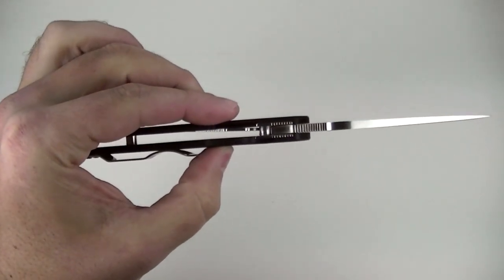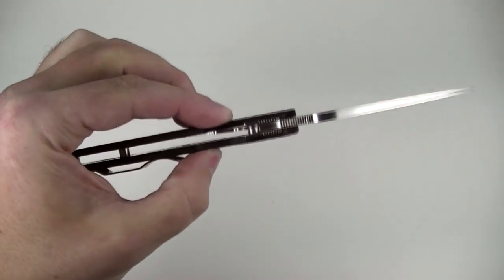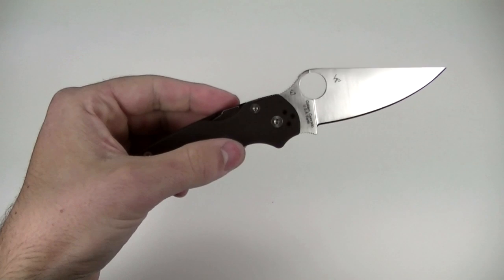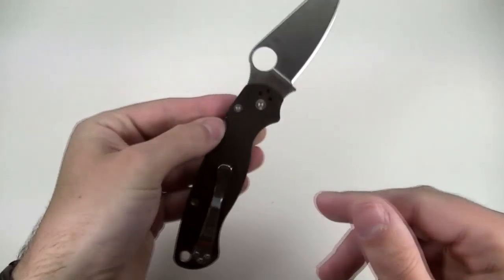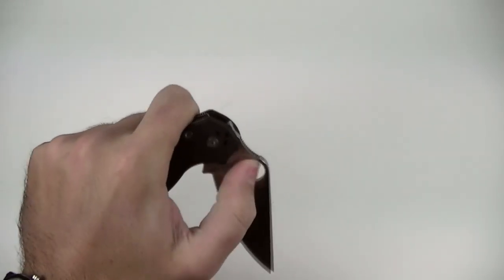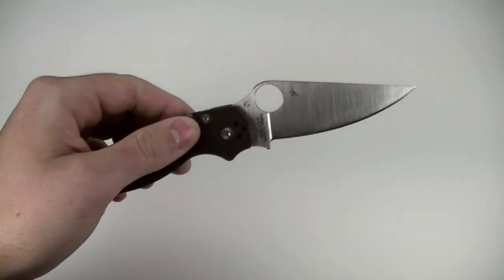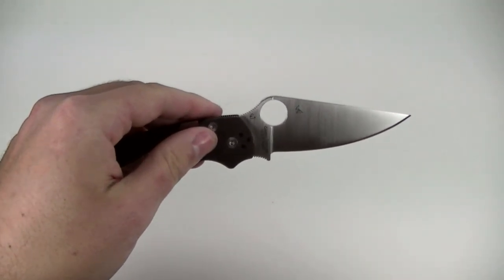What we've got for lockup here is the compression lock, and this is an exclusive lock for Spyderco. They have a patent for this lock, and this is actually my first review to feature a knife with a compression lock, so I'm going to spend just a little extra time and talk about it. First of all, it's not a liner lock flipped to the top of the knife here. What you've got is a pin. You do have a piece of the liner, but you've also got this kind of shelf on the tang of the blade. And what happens is when you deploy the knife, the liner gets stuck in between the pin and the tang of the blade, and it's held in place that way. And when you apply pressure while cutting something, it actually forces everything together. It compresses it, hence compression lock.